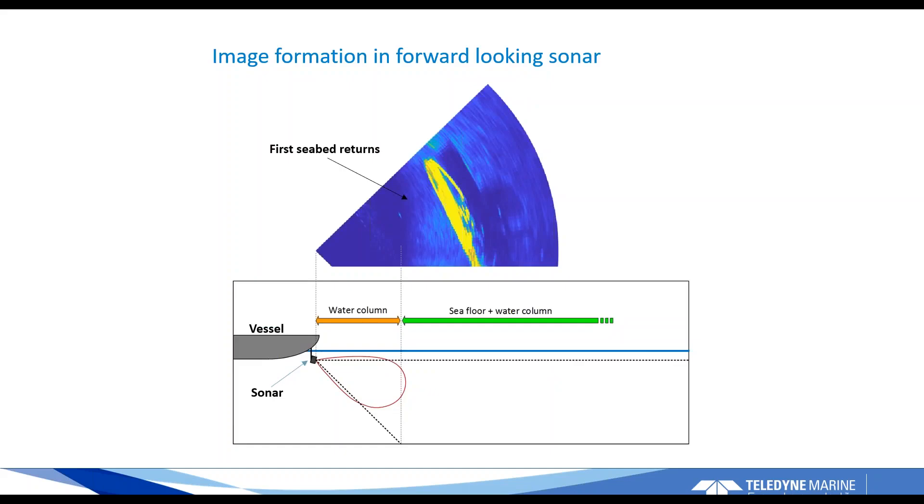The 2D image is formed as any standard forward-looking multi-beam sonar would work: the ping is sent and backscatters are received over time. In the first part of the ping cycle you'll see very little returns — basically very low intensity backscatters from the water column. You'll see a curve or arc where you get the first seabed returns, then your backscatters from the main lobe across the seabed and through the water column, plus shadow detail on objects and structures. Of course, this doesn't give you any height information — you're only seeing an image compressed into two dimensions.